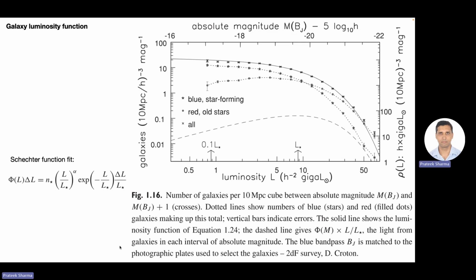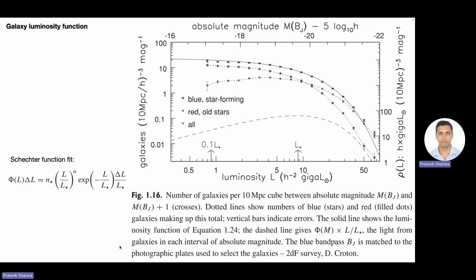Okay, so this was about the surface brightness of galaxies. So we had talked about something called the initial mass function, or mass function of stars. What is the number of stars between, say, mass m to m plus dm, or luminosity L to L plus dL? We have encountered those kinds of things. Can we do a similar counting of galaxies? How many galaxies are there per unit volume of the universe which have, say, luminosity between L and L plus dL?